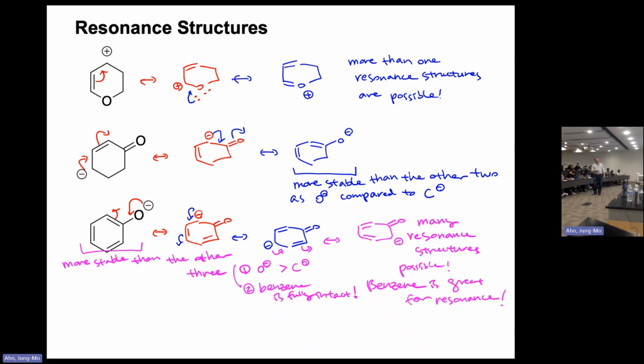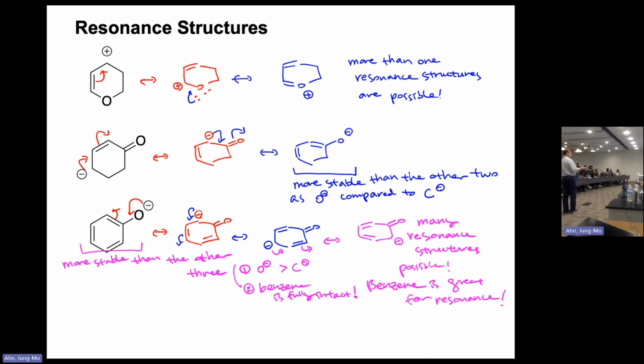Another big reason behind why these ones are more stable together is that benzene can make a resonance structure on its own, right? This one comes in, that one goes, this one goes there. Very classic benzene resonance structures. What that means is these aromatic structures are not disturbed. But if you look at that one, those aromatic benzenes are gone. You're breaking aromaticity, which is a huge penalty to pay. We will discuss the detail a lot later, but those are the two reasons why that one is a major contributor.